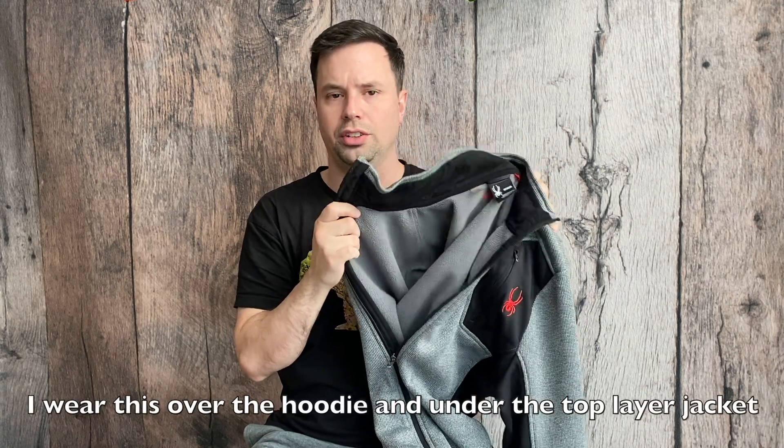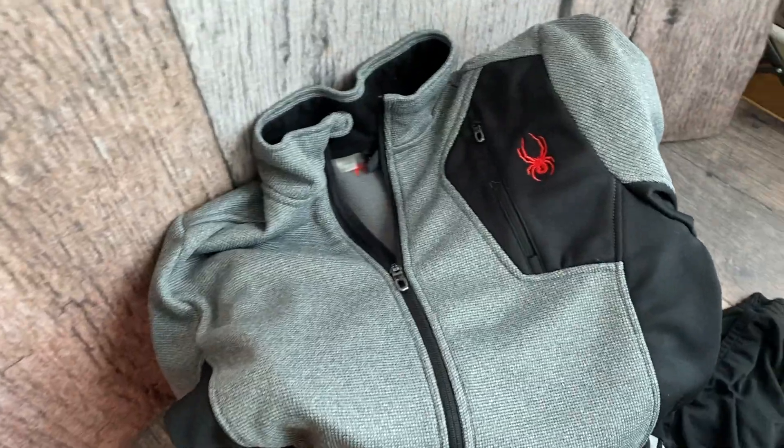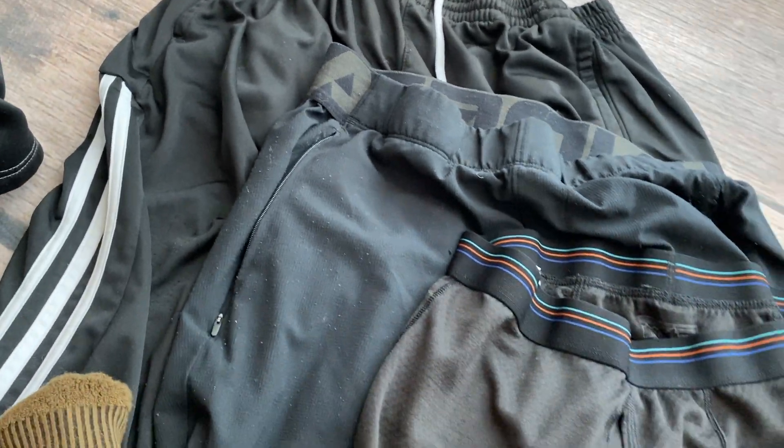Underneath the jacket, I like to have something that zips, because this is usually the first layer that I will shed or unzip whenever I'm walking around. My commute is about an hour long, so a little over halfway through I'll determine if I need this or not. This is from the company Spyder — this was actually gifted to me by my father-in-law, so thank you for that. He got it from Cabela's or something like that. This is a thicker material so the wind really does not go through it at all, and then the softer, more breathable material covers the other parts that are heating up and potentially sweating. I highly recommend Spyder.